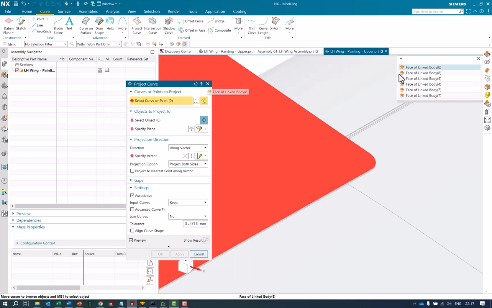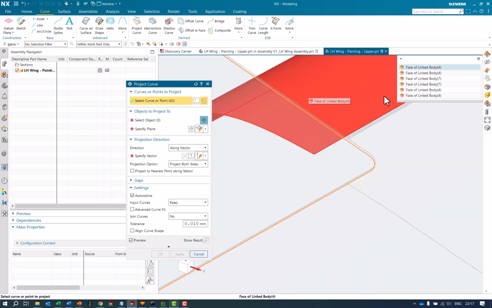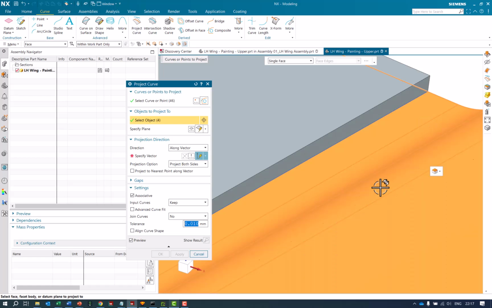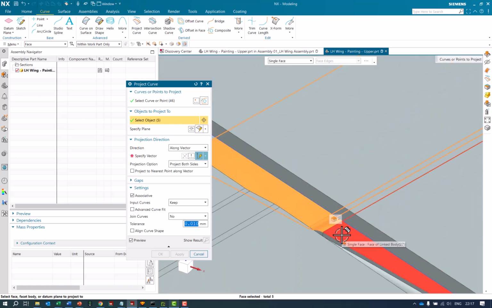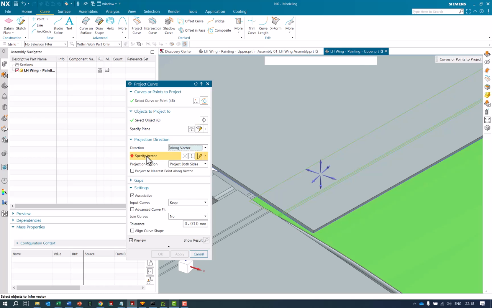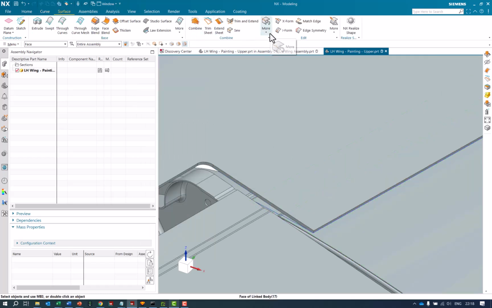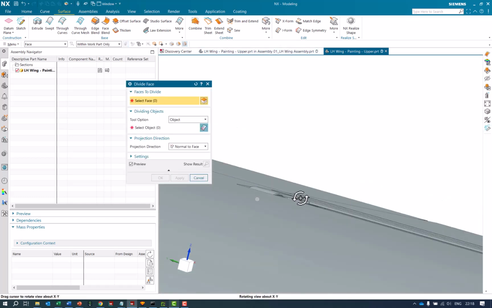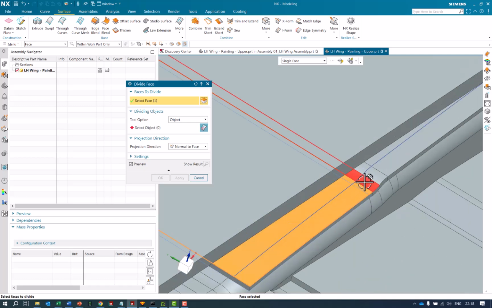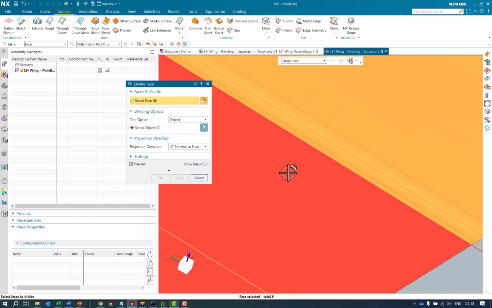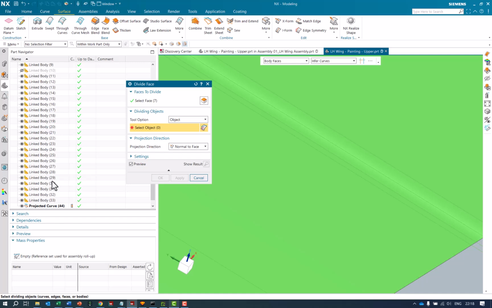Here we shall identify the overlapping faces and project the boundaries of the upper faces that cover the portions of the ones tucked beneath. For this demonstration we would assume that the paint is sprayed directly from above in the negative Z direction. Hence we shall project the face boundaries accordingly. Masking is as much a critical pre-processing step in the virtual world as it is in the physical paint shop. These projected curves are now used to divide the faces beneath, and the exposed portions shall be used to define the paint regions.